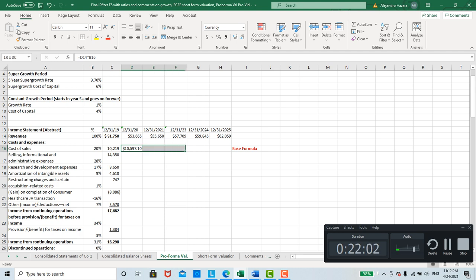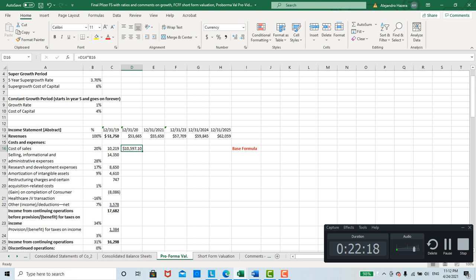And you also want to be able to take this formula and copy it down to any other item for which you're going to assume the relationship between sales and that item remains at the same percentage as it was in 2019.